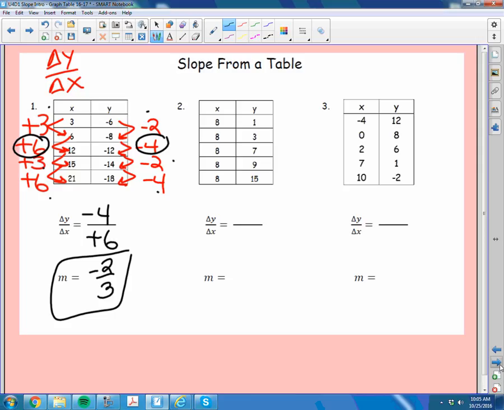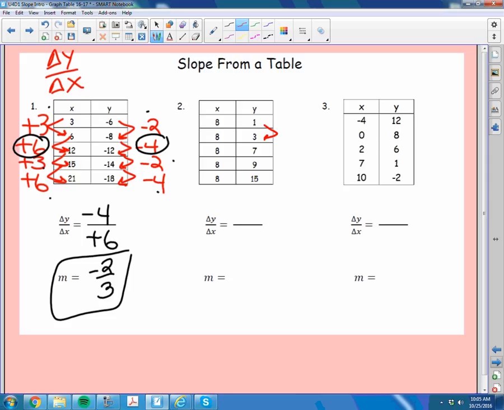Does it matter which one you do? Does not, as long as you pick corresponding ones. Oh, like, since those both are the highest number. No, that's not why I picked them. I picked them because they're in the same place. You have to pick corresponding changes. So let's try this one.